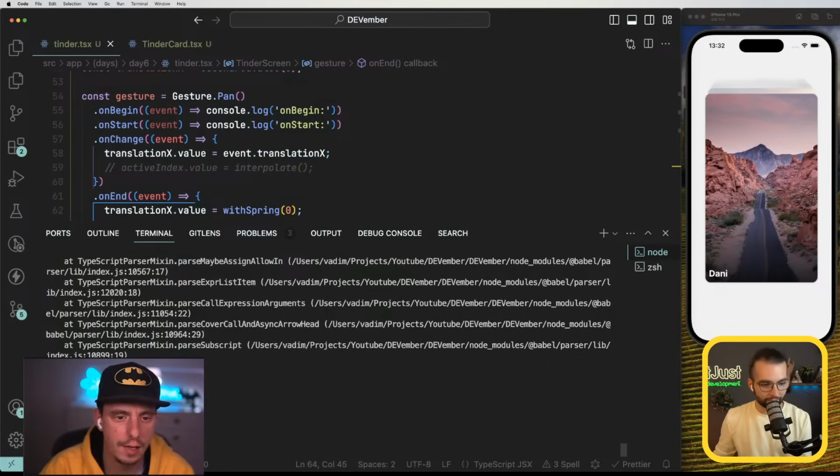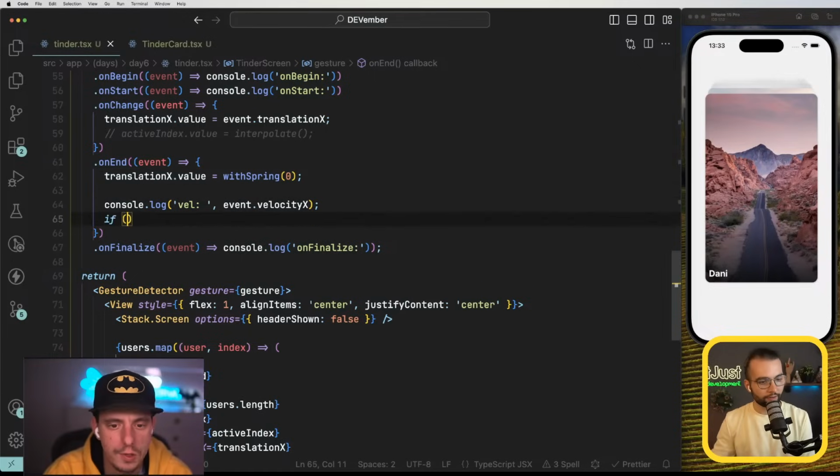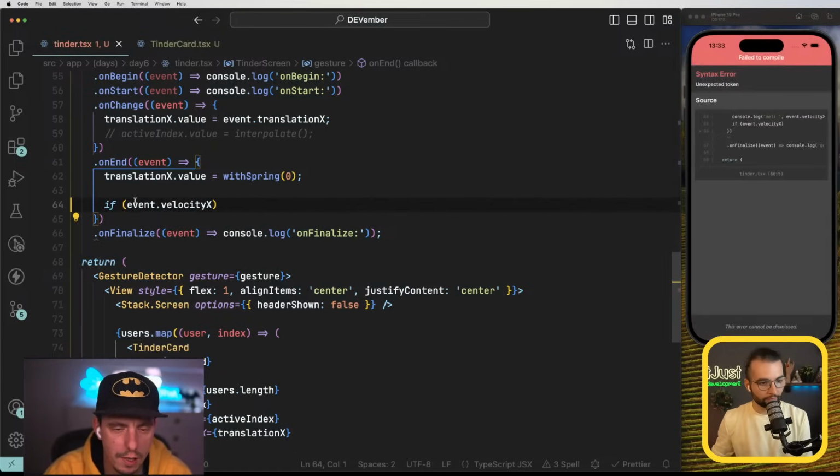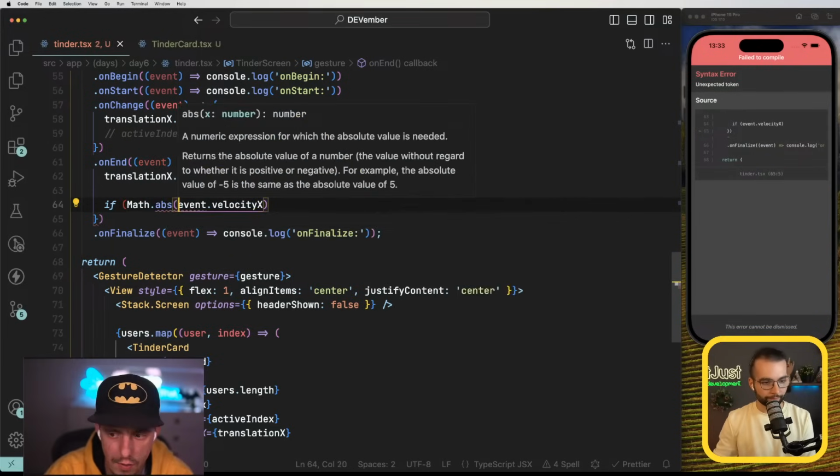So we can say on finalize, we are going to get the velocity. And we are going to check the absolute value of that velocity, because velocity can be negative as well. So velocity is acceleration, right? Yes.